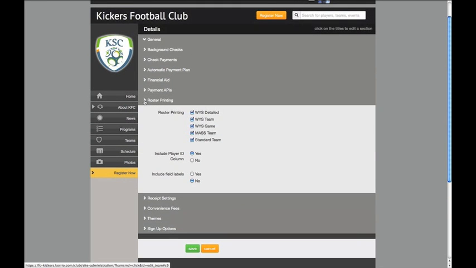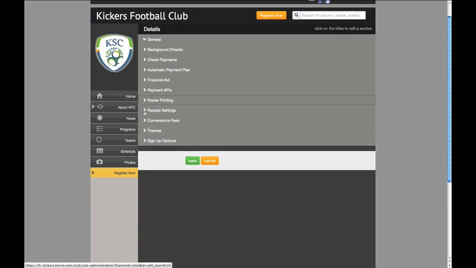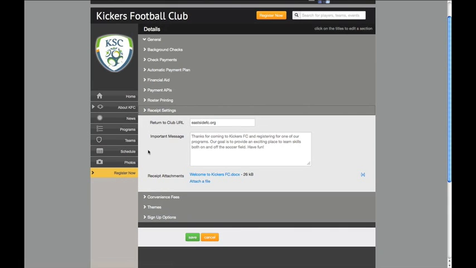You also have access to roster printing and which rosters you would like to have access to. Receipt settings allows you to put in messages that will populate into any of your receipts that are received by your members after they register. You can also attach documents here if you need them to have some extra information.